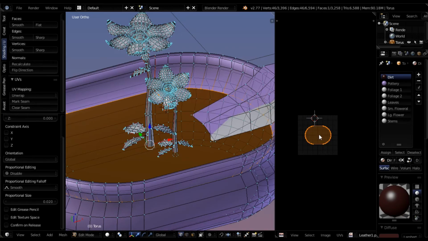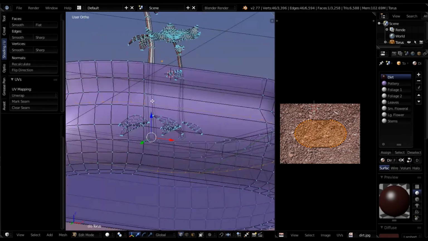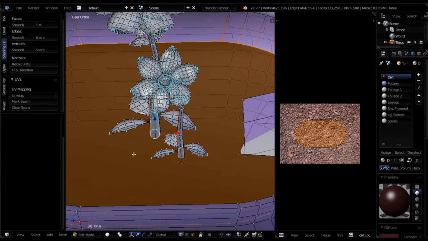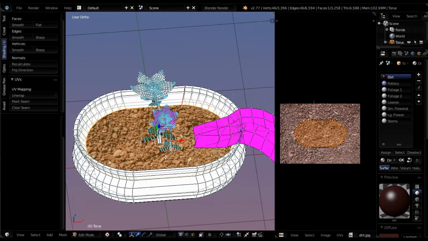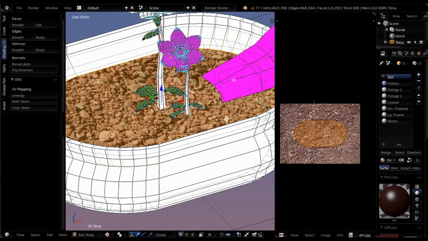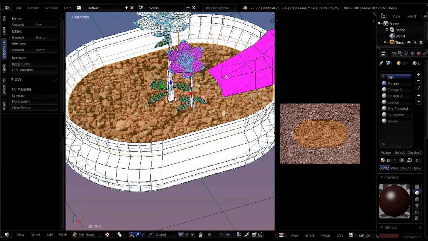So I'm going to drag in my dirt texture, and it is not, oh, you know why it's not showing? Because I have to tell Blender in the viewport shading to show me the textures on the actual objects. So there we go. Don't worry about the pinks. That right now means that we have a material on these, but there's no image associated with them, or that the image that was associated with them is no longer an active image inside of Blender.